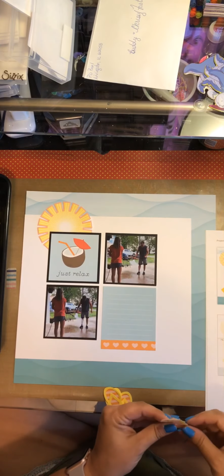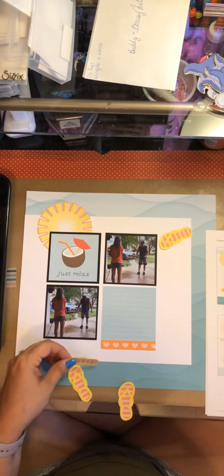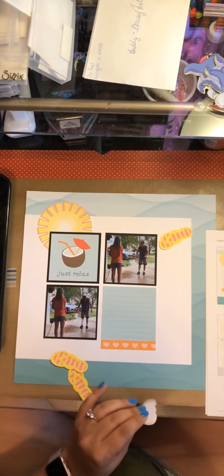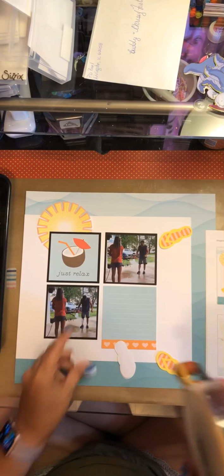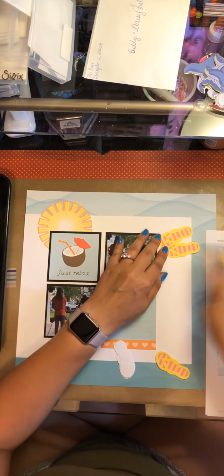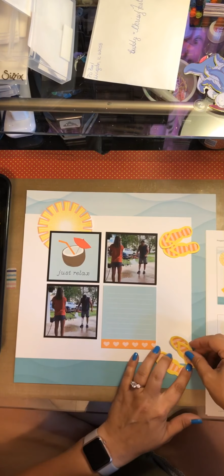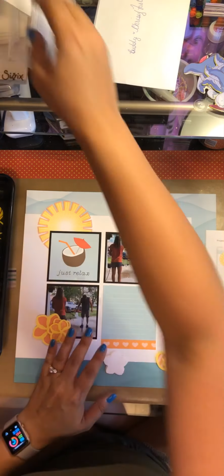As you can see there, I was pointing that I adhered it. I thought I was recording, and I was not. Now I'm just going to put on the little flip-flops, and those are 2 pieces that you are to glue together. I did not make you watch me do that. I'm going to tuck those little guys in, and I'm going to grab the 3 flowers that are done the same way.